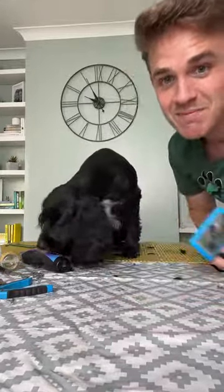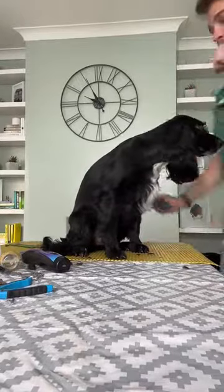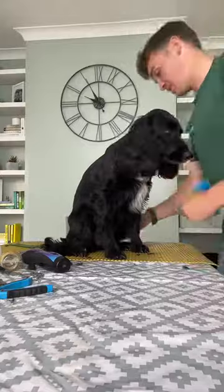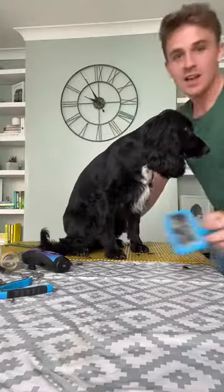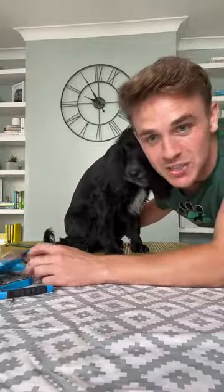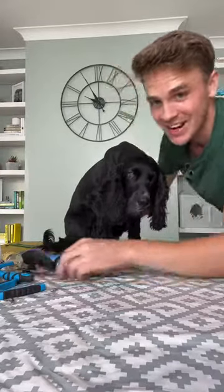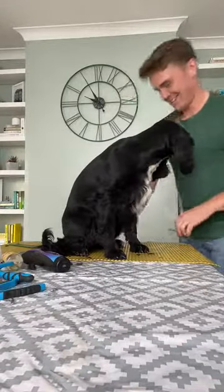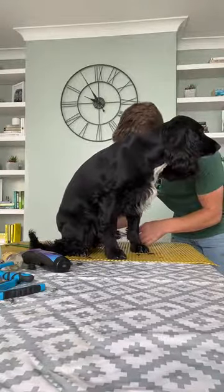Crikey, Malamutes, my goodness. I tell you what, the problem is, grooming them is fine. It's clearing up after them which is the issue. That takes longer than grooming them. They are the most dramatic dogs, aren't they? They're so dramatic, it's so funny. You look at them, and then they'll be causing a fuss because they have to have a bath. They're so funny, aren't they? Oh, I love them.